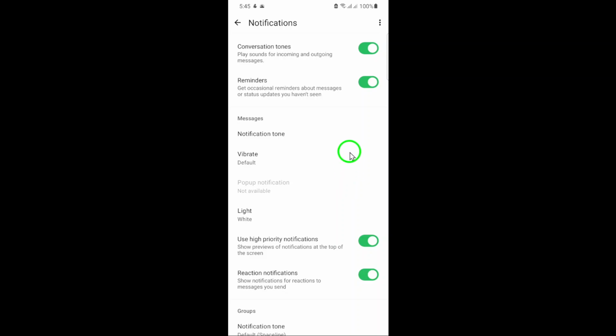This reset can be particularly helpful if you've been missing important messages or if your notification sounds have stopped working correctly. Remember, after resetting, you may want to review your notification settings to ensure they align with your preferences. You can always go back and customize them again if needed. We hope this guide has been helpful in resolving any notification issues you may have been experiencing with WhatsApp.